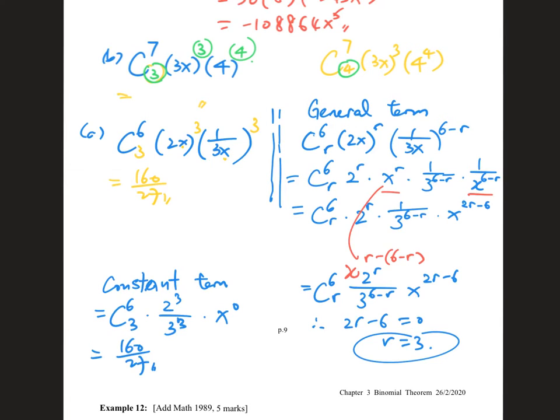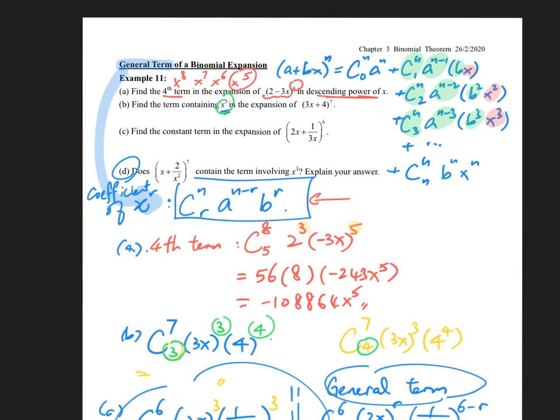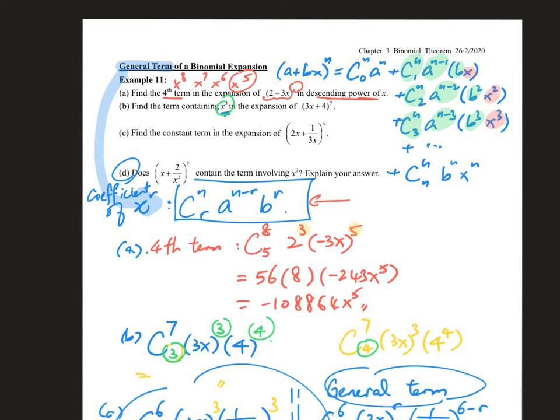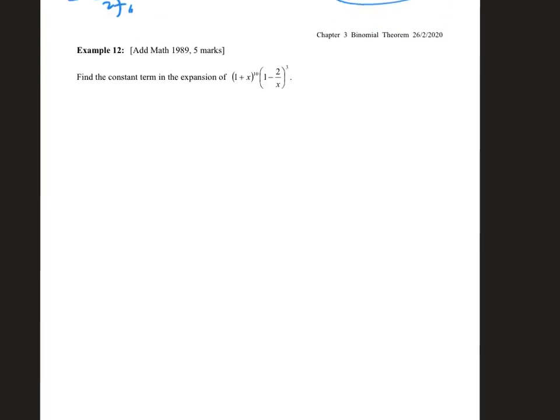It's harder, right? But the point is, on certain occasions, actually it's part D, you can't use the first method to do the question, but you need to use the second one, using the general term, to have a proper argument for the question. Now let's read the question together. I have no space. How about I put in the space as follows? So next we come to part D.